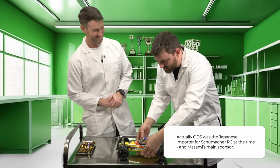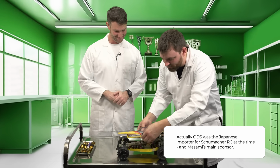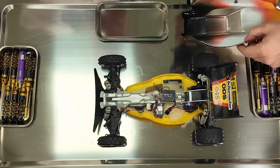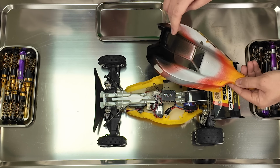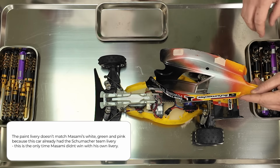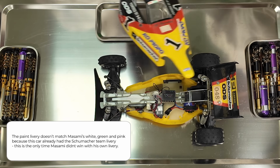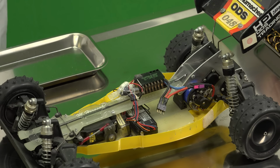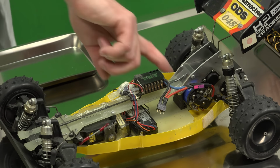So I took the body shell off. It's held on by Velcro, but the Velcro is very old, so it comes off very easily. I found this car a few times. Some nice white Velcro tabs, not too much. Nowadays, we wouldn't even risk that, would we? We'd want full strip. I guess he didn't crash. But they even had cutouts here for the Velcro tabs. So yeah, maybe it wasn't even meant one at the back.